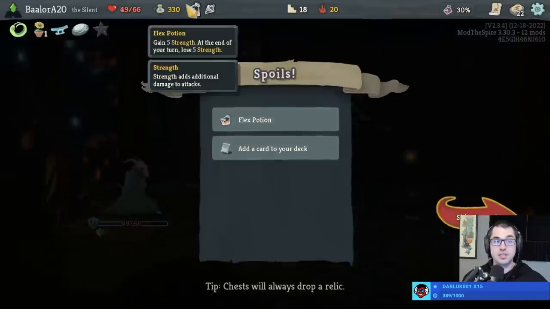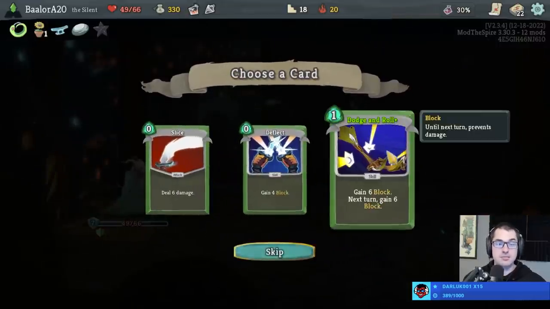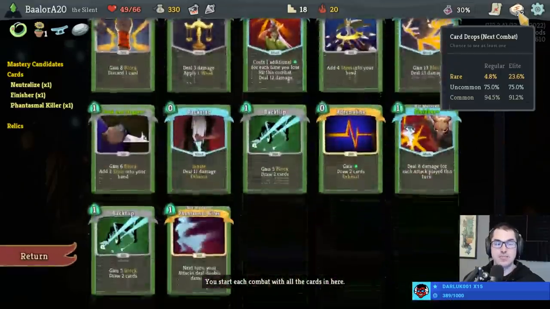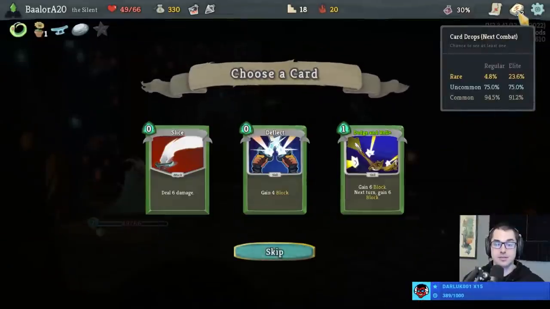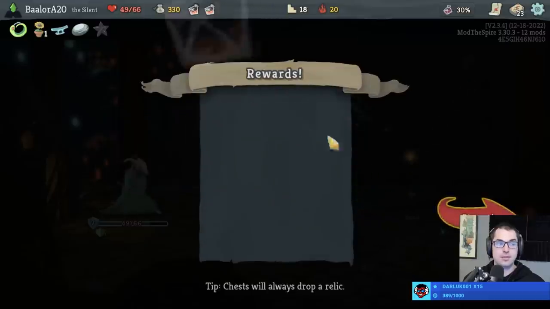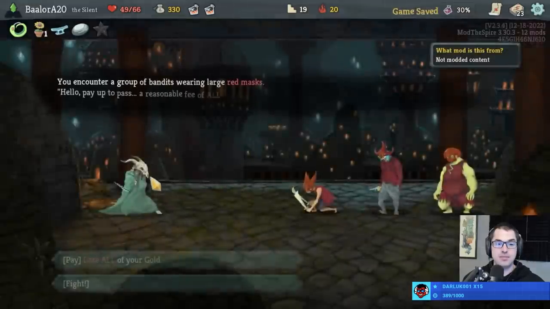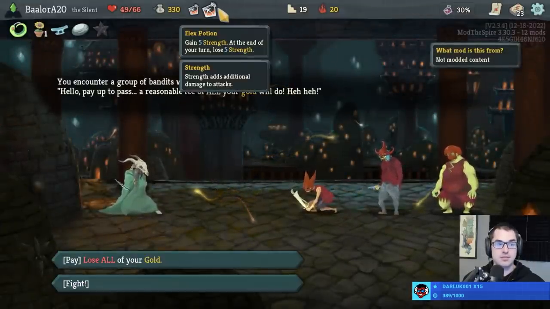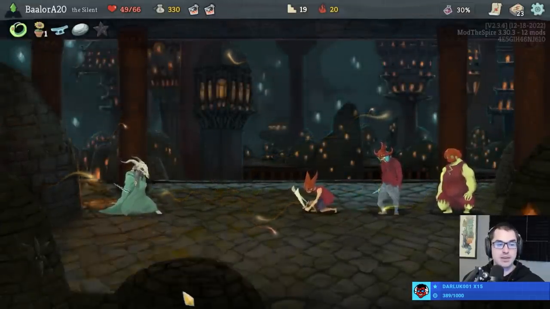One damage Shelled Parasite, and we get a second Flex Potion. Honestly, that's pretty good. Also pretty good is Dodge and Roll here. Gain 7 block this turn, and 7 block next turn. With a free upgrade, I'm going to say yes to Dodge and Roll. Definitely a bit reliant on Happy Flower energy-wise. That's okay. More than willing to use a Flex Potion to defeat the Red Mask gang.